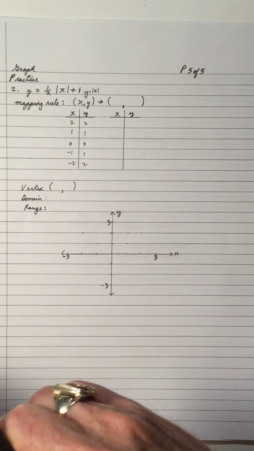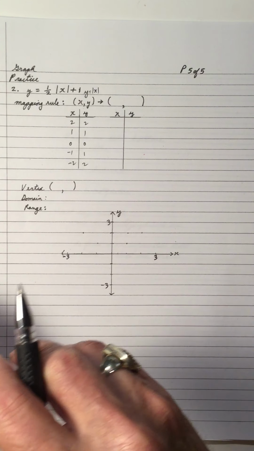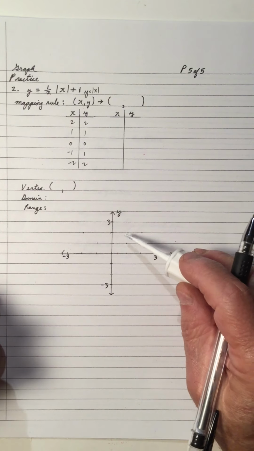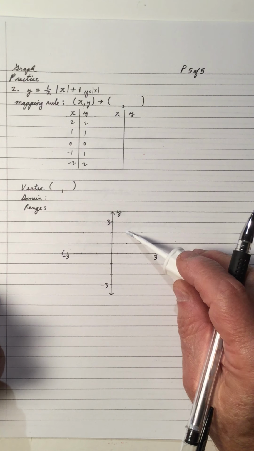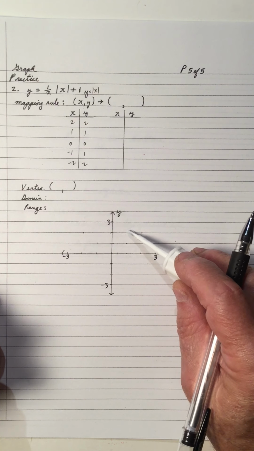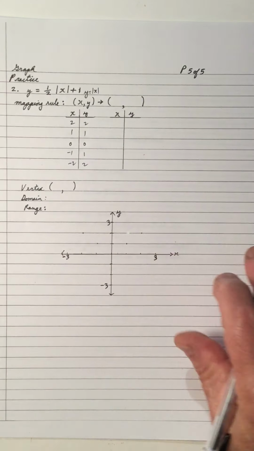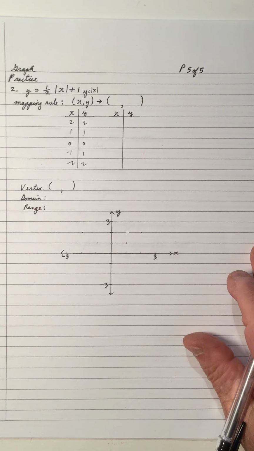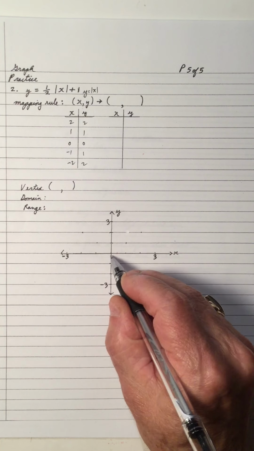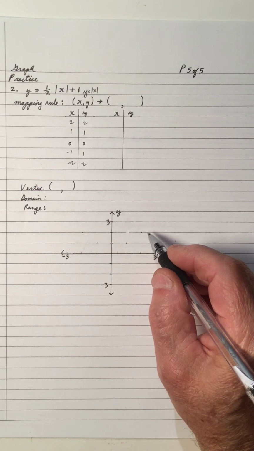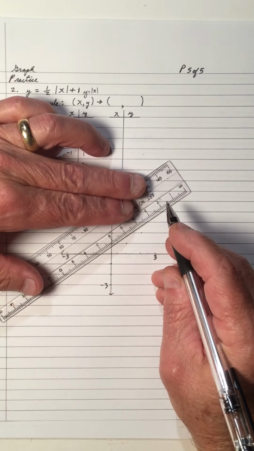So I made a little error in plotting the first point, so I wasn't watching what I was doing, so I'll just take that away. Watch. Okay, there it is. Again, that's a 3, so that's 2, 2. So we'll draw that basic graph.